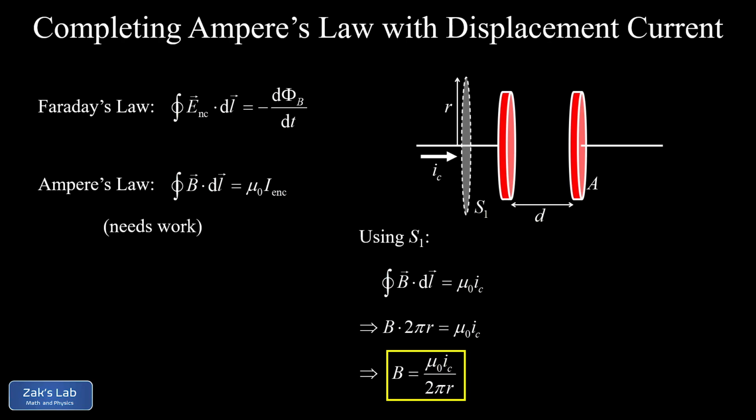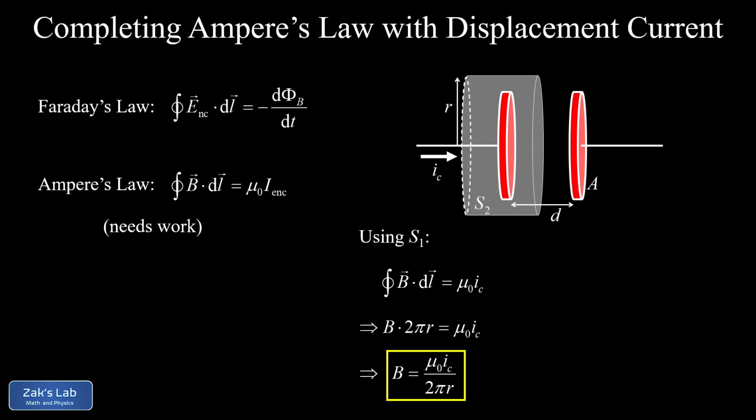But this is where things get weird. Ampere's law applies to any surface having this loop as its boundary. So let's propose a new surface, S2, like this. To clarify, S2 is like a cylindrical bowl that's been turned on its side with the rim of the bowl lying on exactly the same Amperian loop. So that loop is still the boundary of the surface. So we proceed with Ampere's law as before, but there's no current penetrating S2.